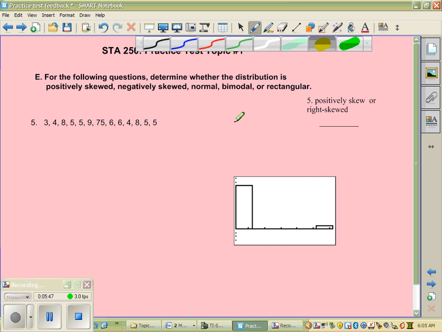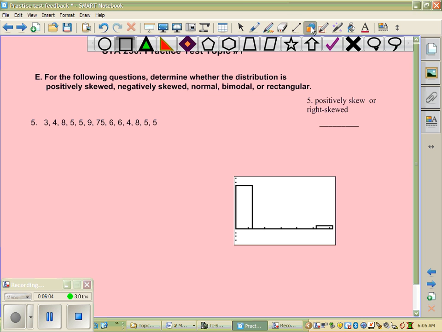Same thing here is like saying what side of the graph is that one piece of data that pulls and stretches the graph out. And on that side, it's going to be the right. And so, I can go into the graphing calculator, but I think here what I'm going to do instead is show you the whole idea of the curve and what this does.